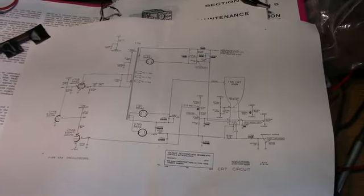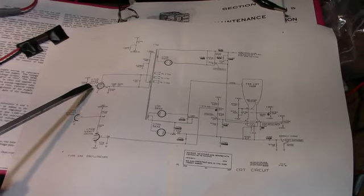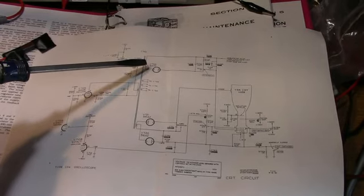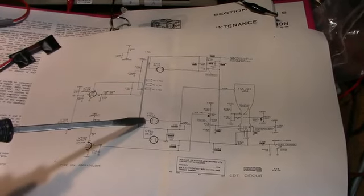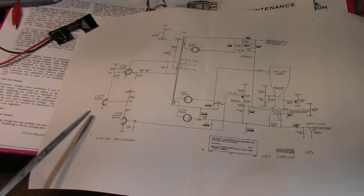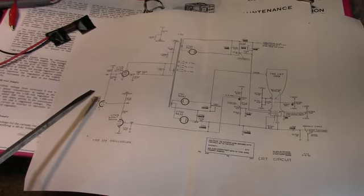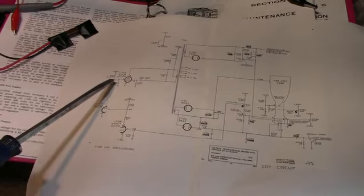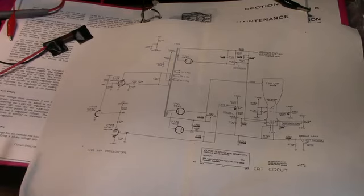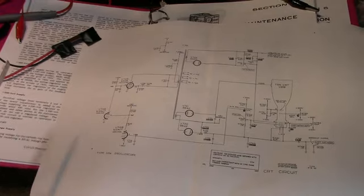Here's how the high voltage is derived here. You have a 6AQ5 operating as an oscillator, and that drives this transformer. And then the output here, you've got these high voltage rectifiers that produce the high voltage. Then there's a feedback system here that comes over, and both sections of V10, A and B, have a feedback network here that controls the oscillation. We have no high voltage, so I'm going to first check and see if this is oscillating. I have a feeling it isn't.